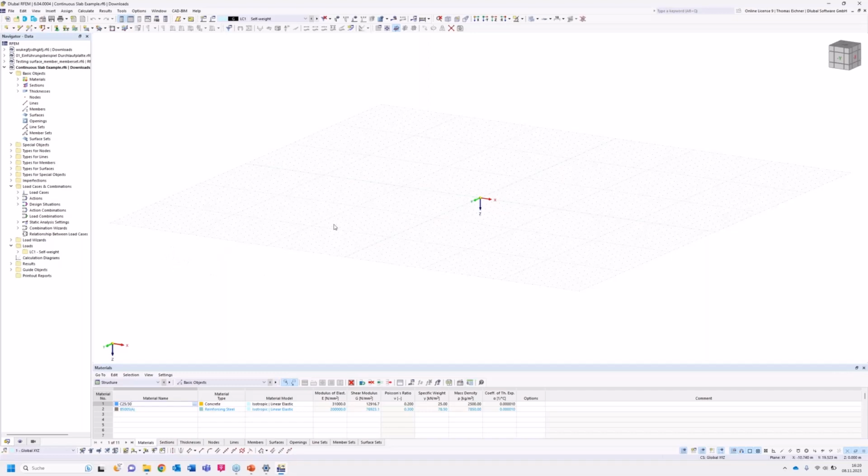Since we want to start from 0 today, and the basic program option is to use the materials, sections, and thicknesses from our last model, so we don't have to create them completely new each time, we're gonna just delete all the previous basic objects. That's done right here at delete all basic objects.